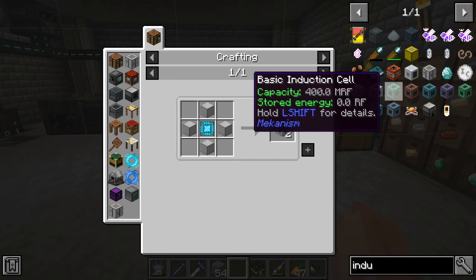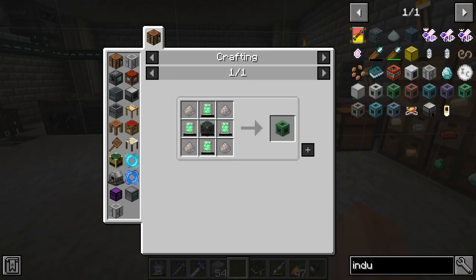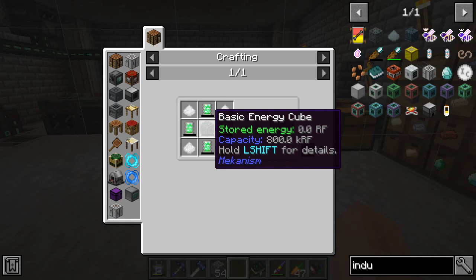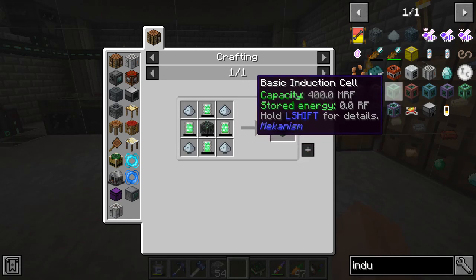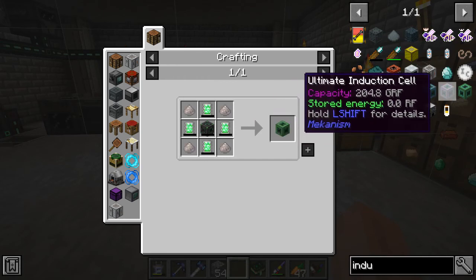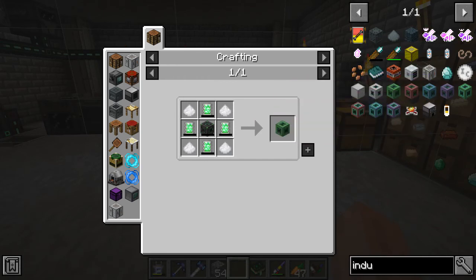We need induction cells. Your induction cells are what actually hold your power. So you see, this has a capacity of 400 million RF, compared to our cube we're using now, which has 800,000. And we're going to make 2 of these basic induction cells. This can be upgraded. So see, we have advanced, elite, ultimate, and each one holds more power.